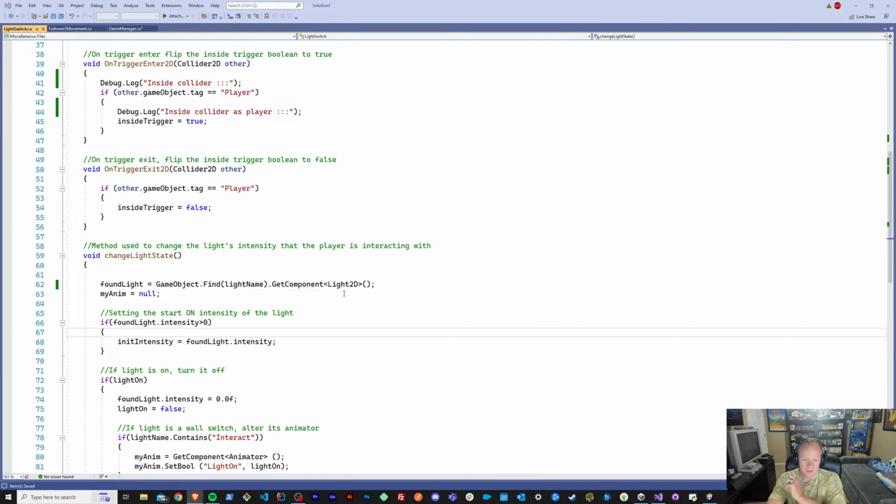GetComponent Light2D. That appears to be correct.